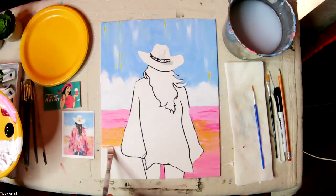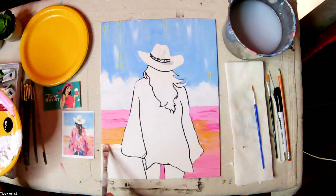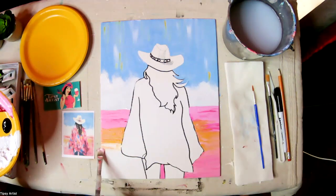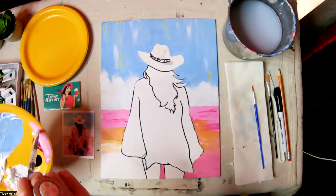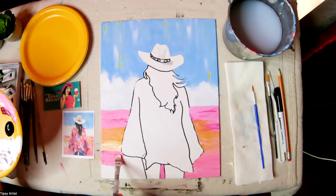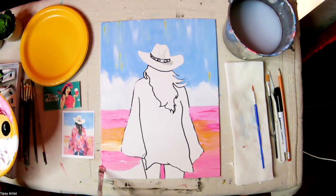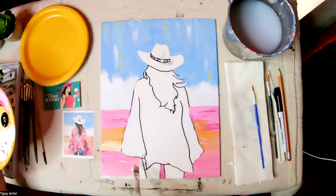Sweep it horizontally back and forth. Now I'm going to grab a little bit of some pure white in here. Sweeping back and forth, nice horizontal strokes. Now I'm going to grab more light pink. Back and forth, more white, round up some more light pink.